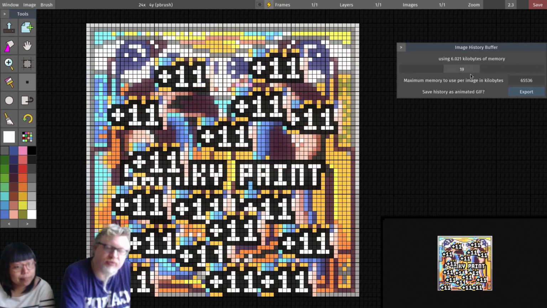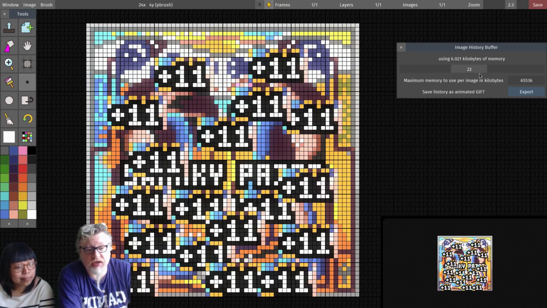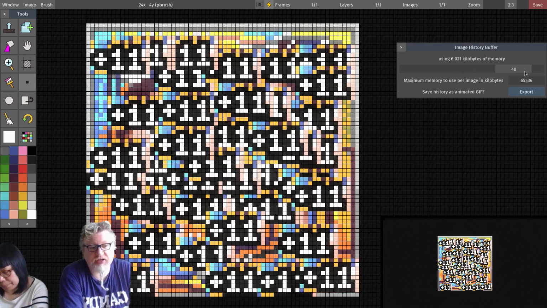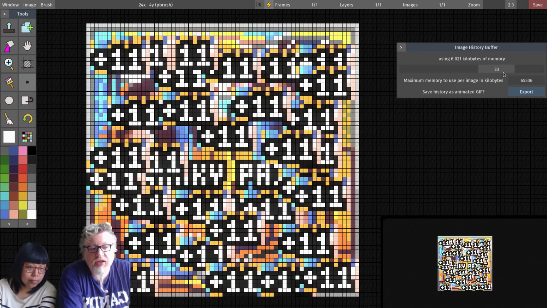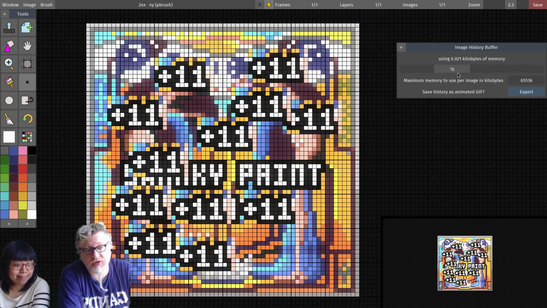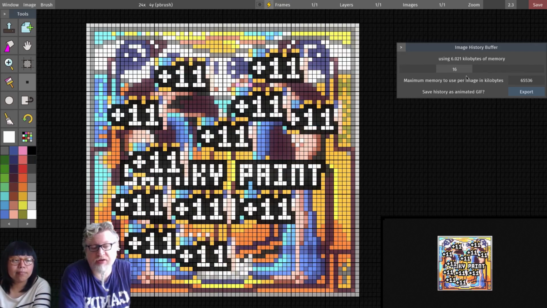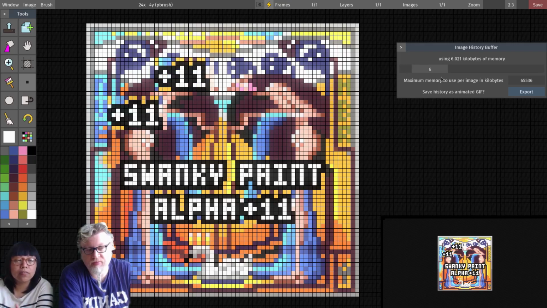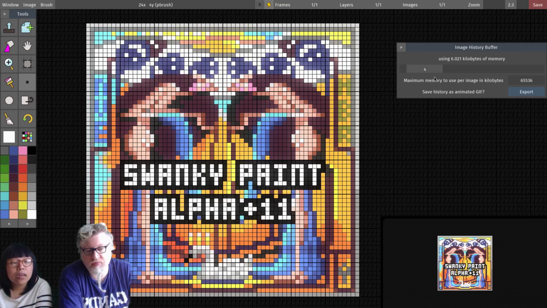Because the important thing about this undo is that it saves with the file. So if you've done some drawing and then you save your file, then it remembers the undo. You load the file in again and you can still go back in time and see how you drew the thing that you drew. So this is not attached to the software or relative to any open images. Every image has an undo history.